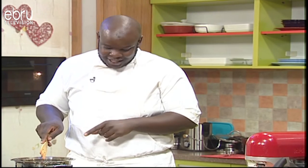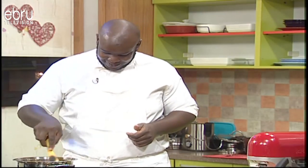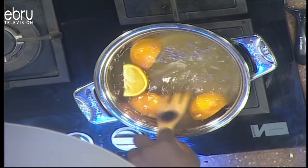Des oranges coupées en quartier. That's the orange that he's cut up into pieces. And de l'eau et du sucre. And then sugar and water. The sugar and water. Yes. De l'eau et du sucre.